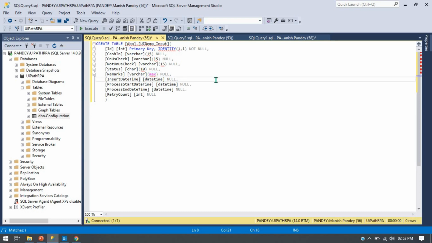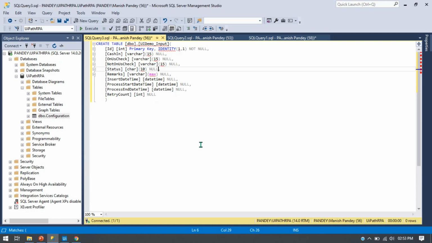And the insert date time will be datetime, because we are going to insert the date time when the items have been inserted to the table. And this is the process date time, the end time when the item has been processed. And the retry count, as you know, is for retrying the items on application exception.